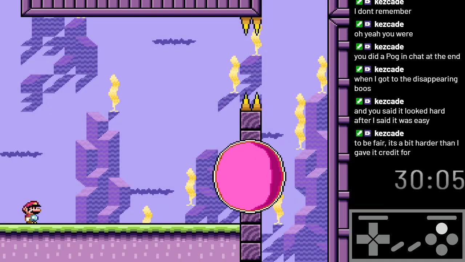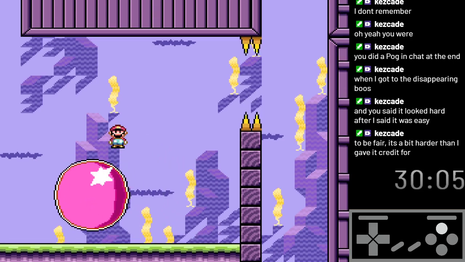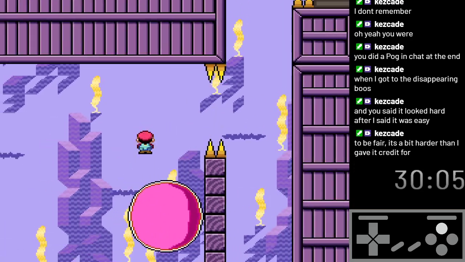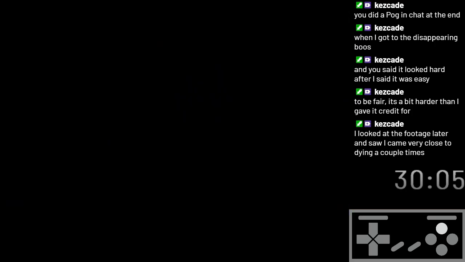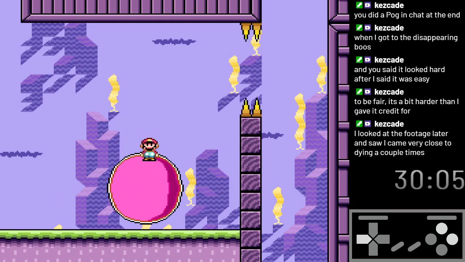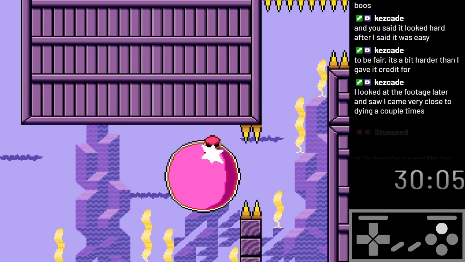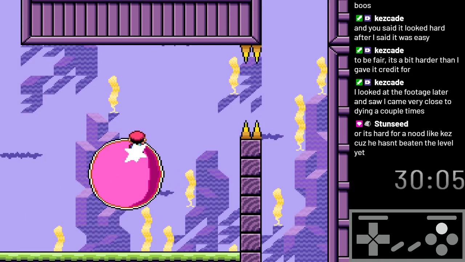How did I do it that one time? Well, yeah, I mean, it's Kaizo. Everything's at least a little bit difficult. Holy crap, how? No, Kez has beat this one. Remember, this is his save file.